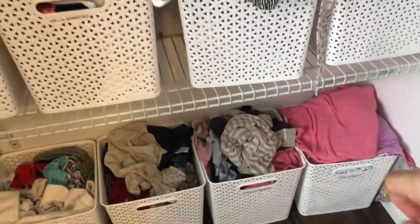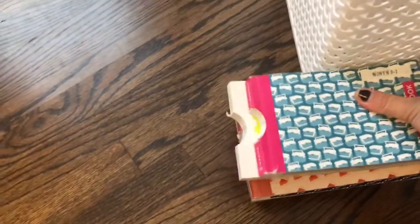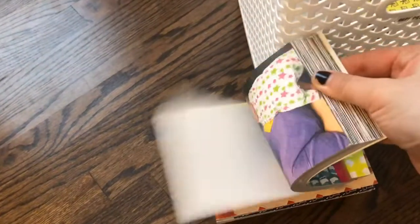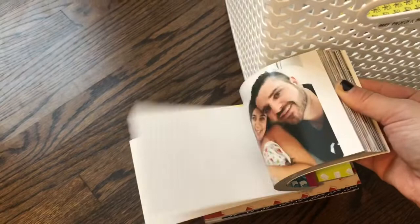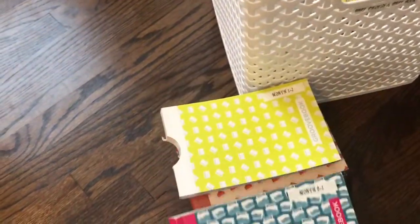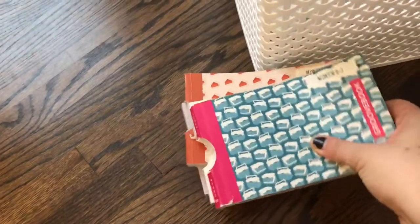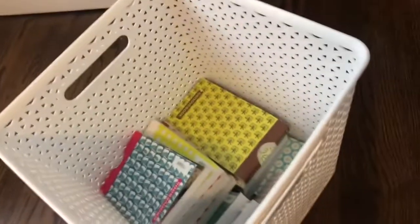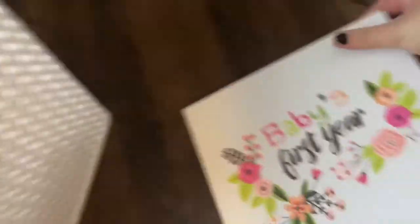I've got blankets here in the corner, her carrier, and her baby books. I keep her baby books here — I highly recommend if you're a new mom purchasing Grove Book. It's a monthly subscription, it's like $2.99 a month, and every month I would just order photos of her that I had on my phone to get them off my phone, in fear of my phone crashing and losing them. I have them all labeled from zero to one, one to two, two to three, et cetera. I did her first year and then it was really easy to pull out the pages and put them inside her baby book.